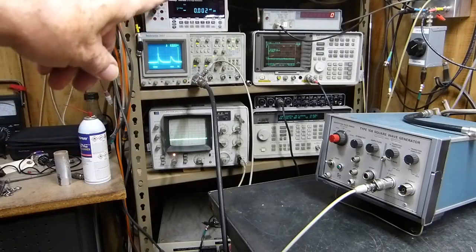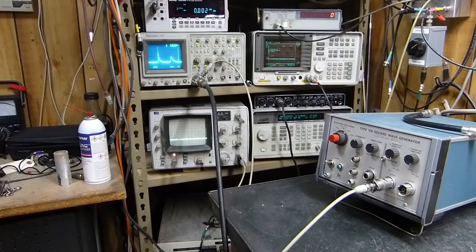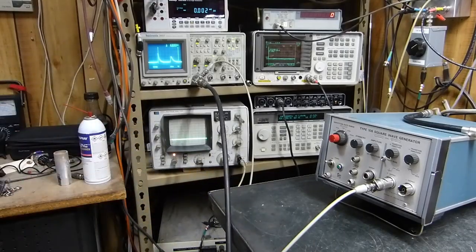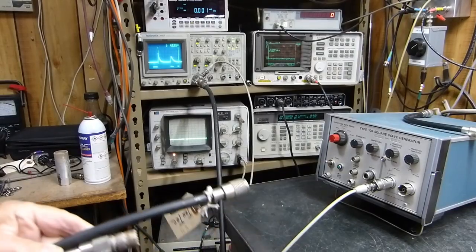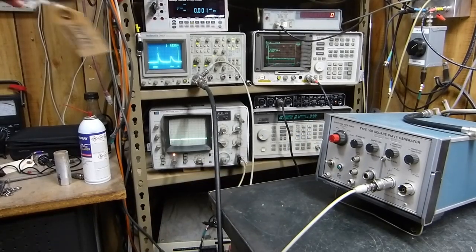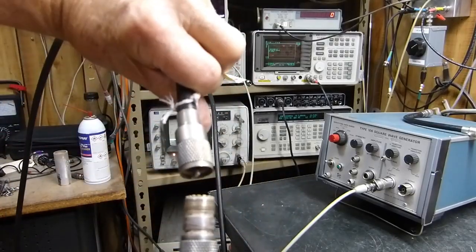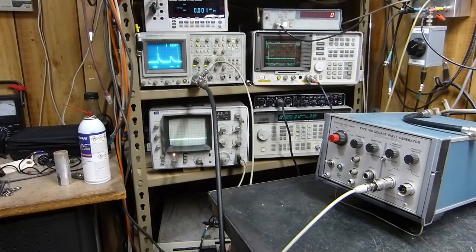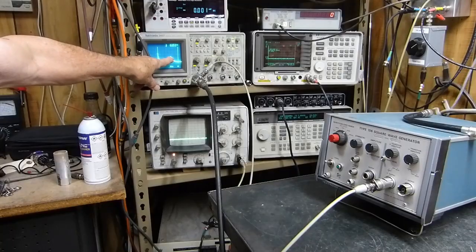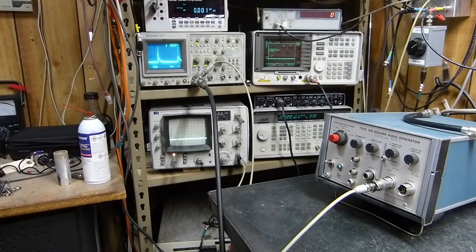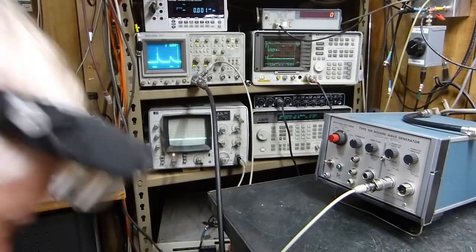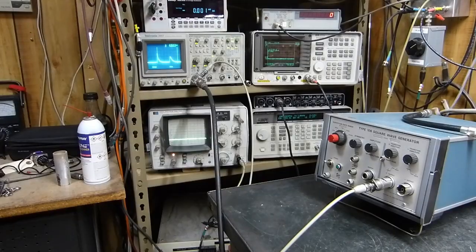It has three connections: one goes to the scope, one goes from the generator, and the other one goes to the load. I've got a load on it right now, which is a piece of coax, just all wound up. The end of it is actually right here. I've got a scope on it. What I'm going to do here in just a minute, you'll see when it changes. What I'm going to end up doing is putting these two ends together. This is the pulse I'm generating, and this is the reflective pulse right here. If I lengthen it, see how the pulse moved way out here. I'll unplug it again so you know we're measuring a shorter piece of coax.